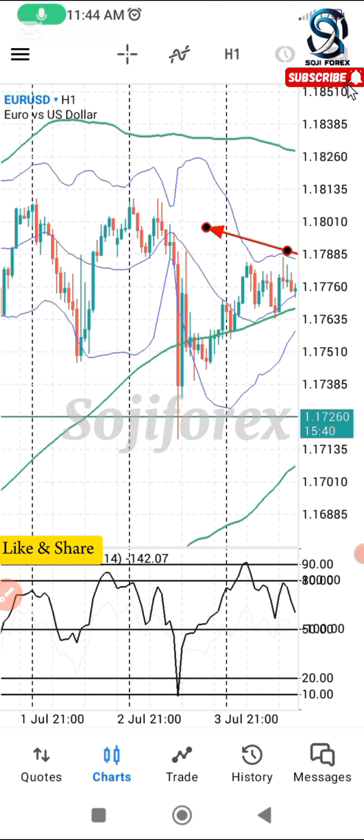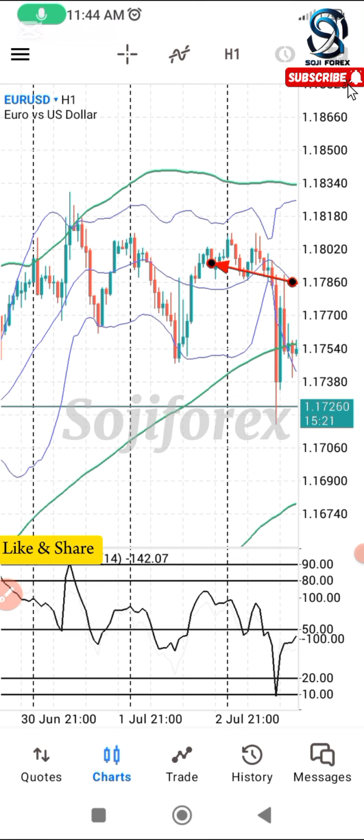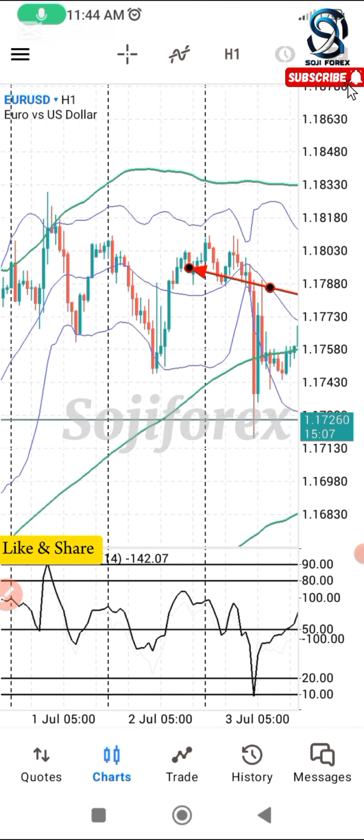The question now is, how do we use the default Bollinger Band setting to find entry? It may look a bit complicated, but I'll try to make it as simple as I could in order for you to understand. First, you will begin from either H1 or H4 in order for you to determine the trend of the market. It is important you know the trend, because the trend is always your friend. So be trading in the direction of the trend.